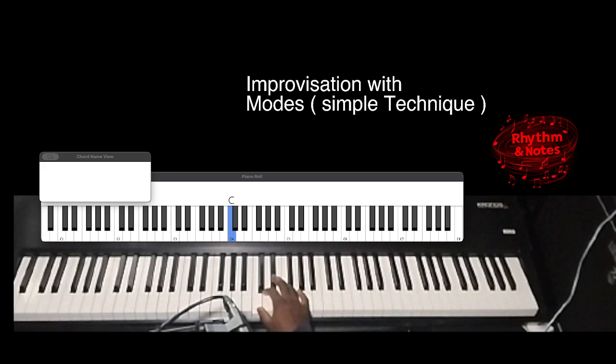Now we have the Phrygian. So you say to yourself, what major scale has C as its third mode, C as its third degree? It's going to be A flat. See that? Do re mi fa sol la ti do, do ti la so fa mi re do. So in the key of A flat, C is your 3, which gives you your Phrygian, and then you have your Lydian, your Mixolydian, Aeolian, and Locrian. And Locrian is the 7th mode.